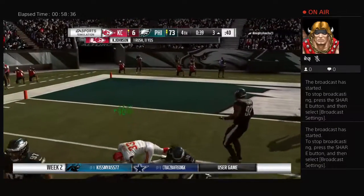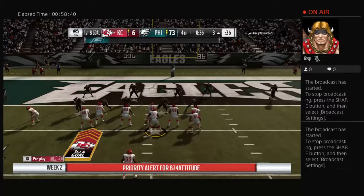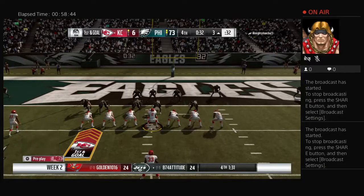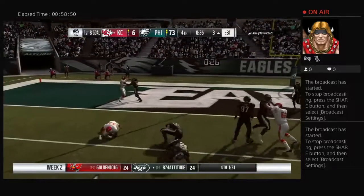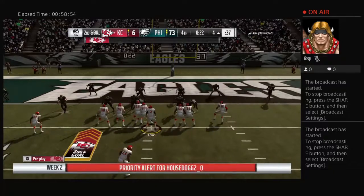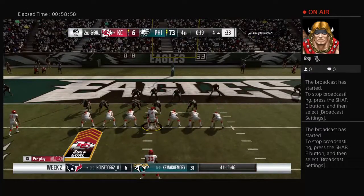And stopped a few yards shy of the goal line at the 3. 11 more on that one and another 1st down. They're going to need to get up and set in a hurry. They'll run it with Johnson. And he's maybe going to get this back to the 4, but that's about all. No gain on the play that time, and it sets up 2nd and goal.